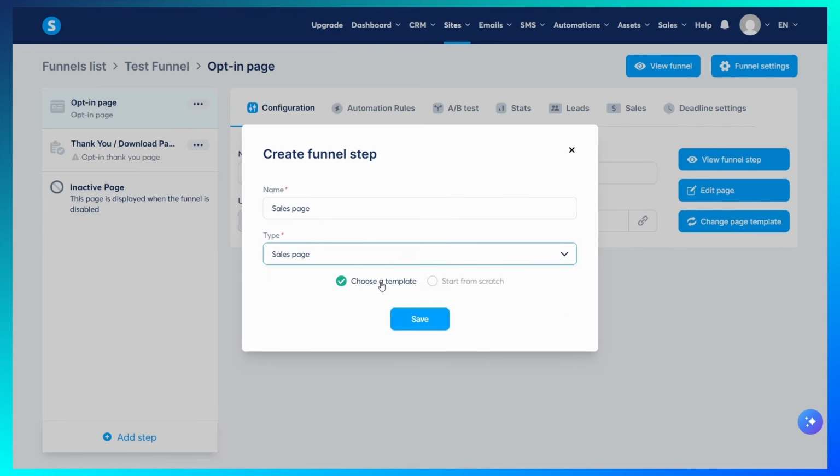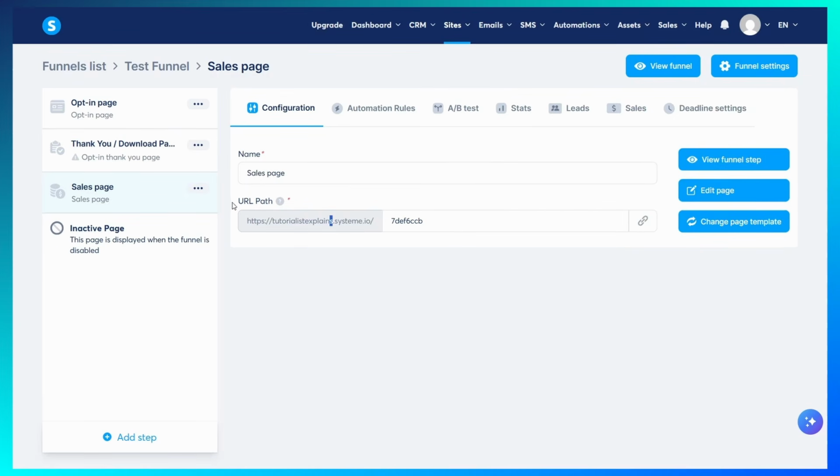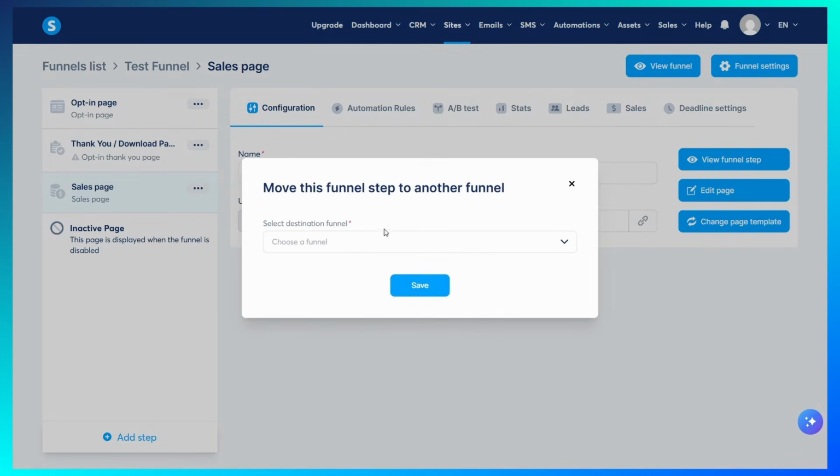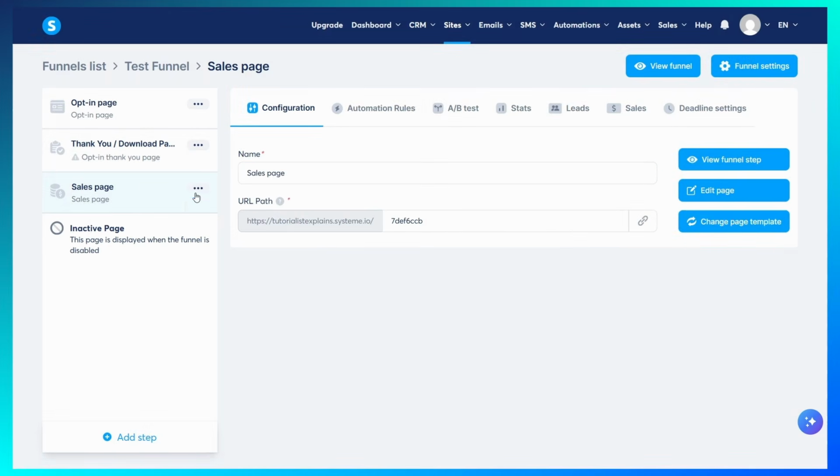And here you also have the option to choose a template, which again, I just recommend you to do, and click on save. And once you select the template, again, select, adjust the URL path and edit the page. Same way we did with the other one. I'm not really going to talk about that, but you basically just want to click on edit page and pitch your sale. And you also want to move this page upwards. So I'm just going to go ahead and actually do that. Wait a minute, hold on, not like this. We want to just go ahead and move it upwards like that. Okay, so it's a drag and drop.